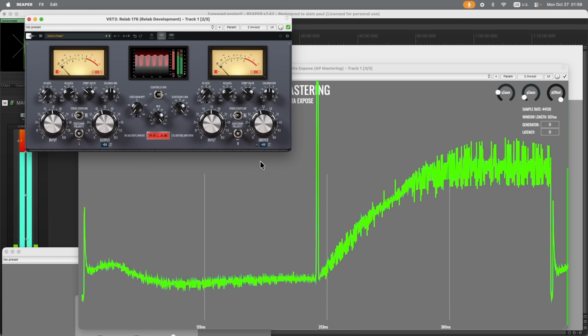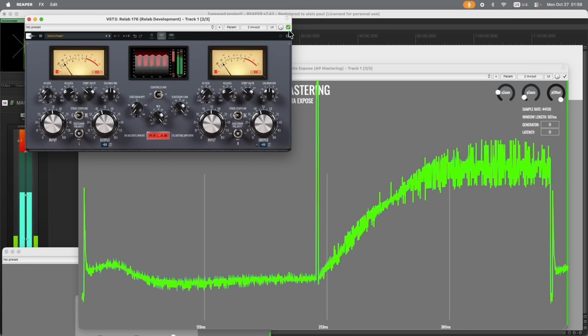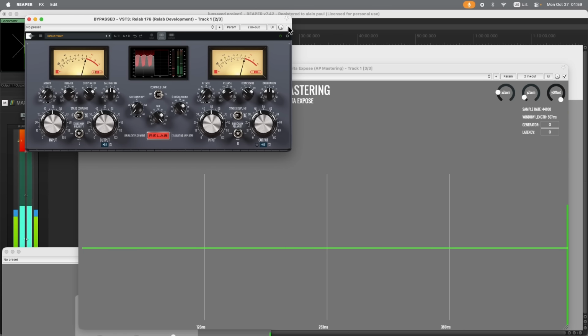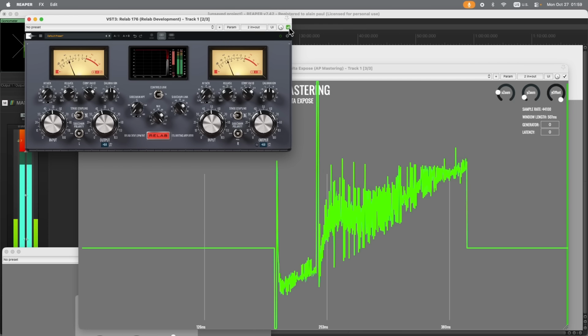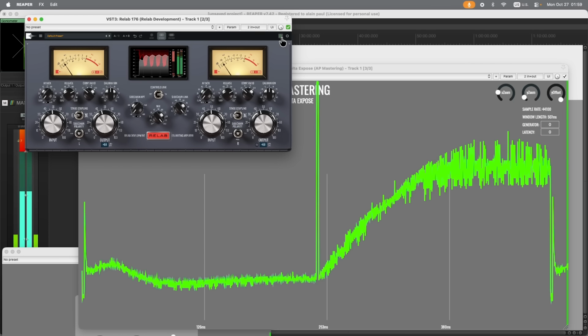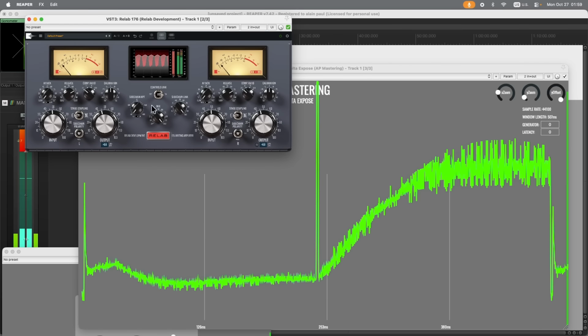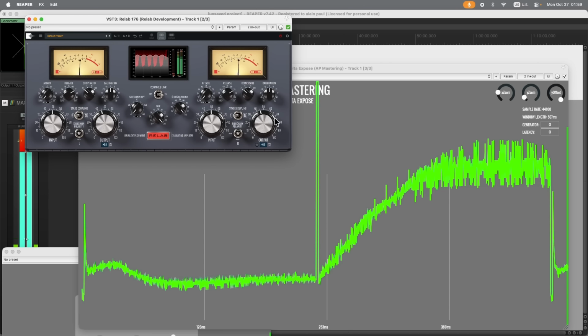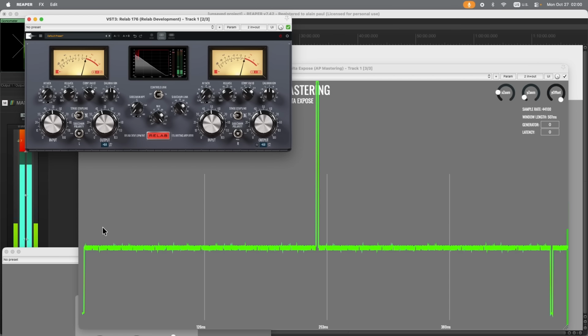Now, one thing I have noticed is that if you bypass it here in Reaper, you can see that it's a flat line on Delta Expose. That means the delta is 0. There is nothing happening because it's completely bypassed. However, if I put it back on and then do the inbuilt bypass from the plugin itself, let's hit that, you can see that there's no gain reduction happening, but it's definitely not bypassed.